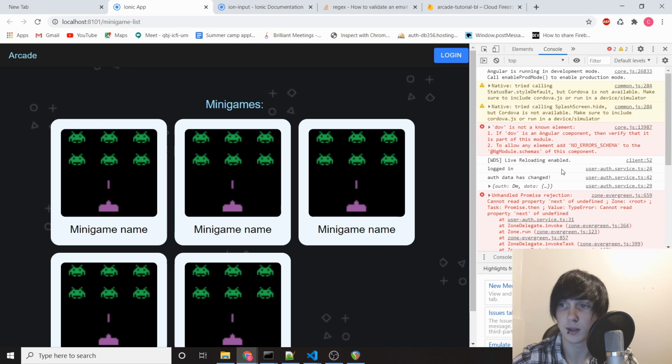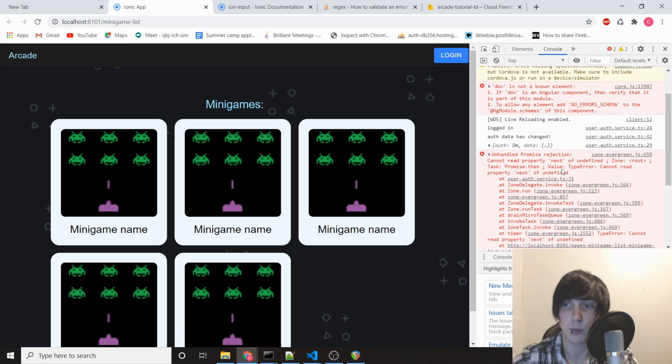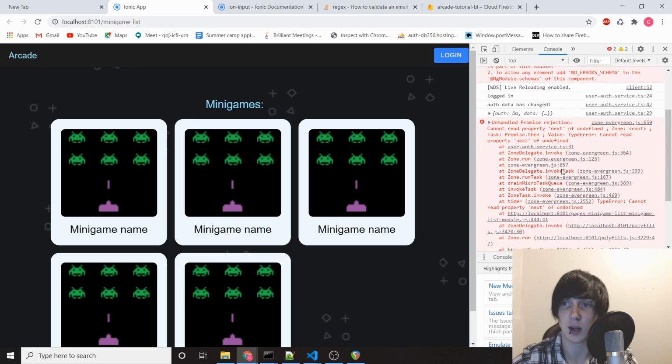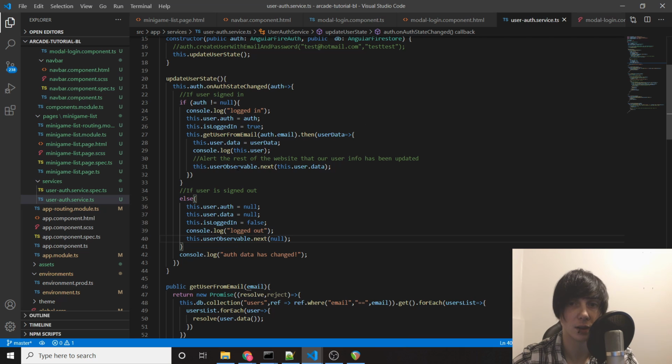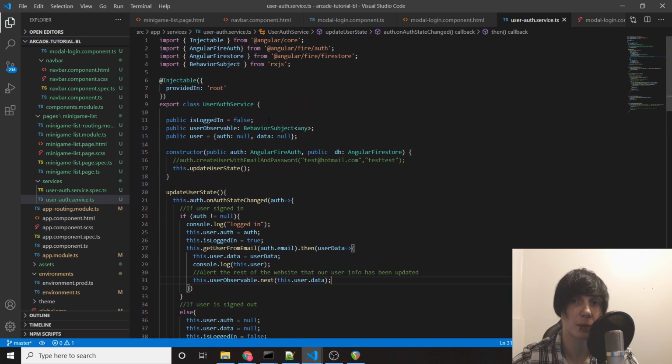Oh, we're getting an error. Cannot read property next of undefined. Auth service line 31. this.userObservable.next. Okay, so this is similar to when we got the issue with the password where we didn't initialize it to an empty string. We need to initialize our user observable.